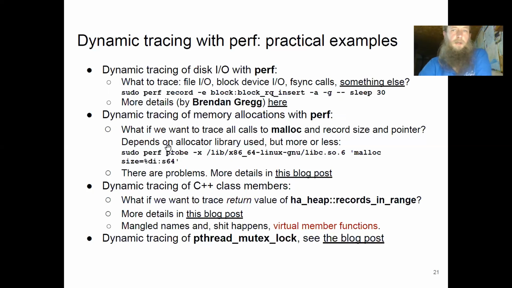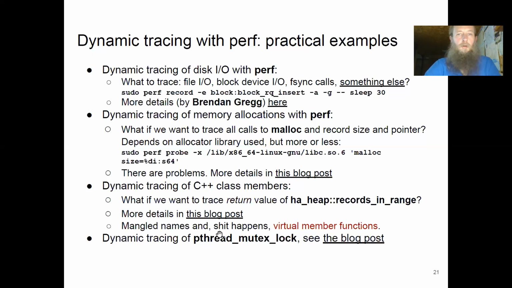What I did also, it has a price, but it's possible to trace every malloc call, every memory allocation with perf. It's just as easy as adding a probe to a dynamic library implementing malloc. If it's the default one, then it's in glibc. And printing the address, for example, and the size of the allocated block. So we can trace memory leaks, memory allocation this way, but we will add traces only to a specific function, only for a period of time we need. It's not like running Valgrind or whatever memory profilers. It's more lightweight. It can be more lightweight.